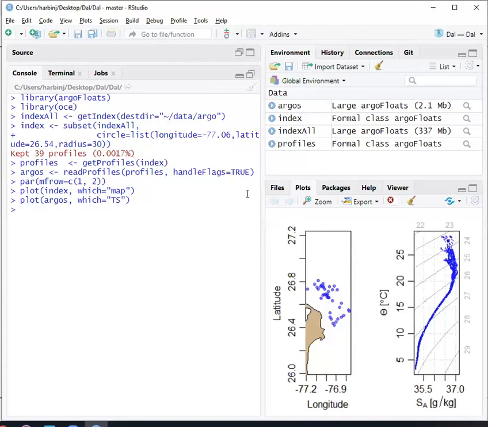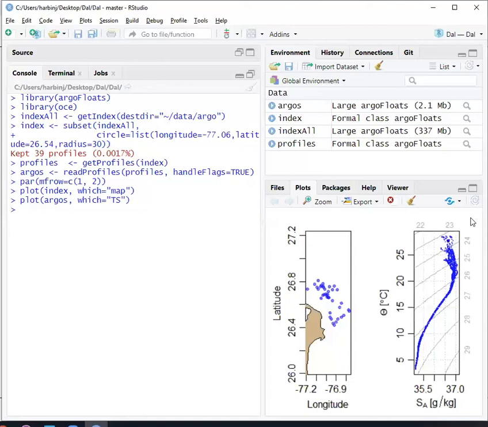It's showing you in what's called the TEOS-10, or Gibbs seawater way of working, absolute salinity and conservative temperature. Actually, there's an argument: if you want to use the old-fashioned UNESCO approach of practical salinity and potential temperature, you can do that too.